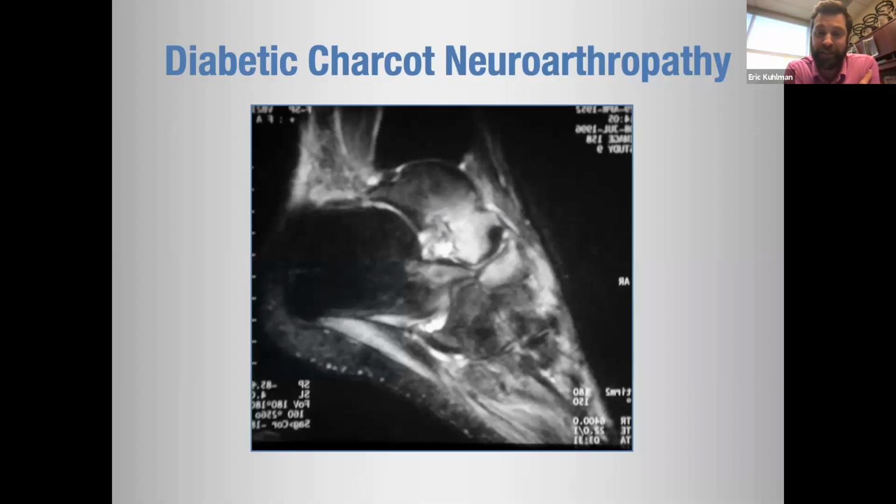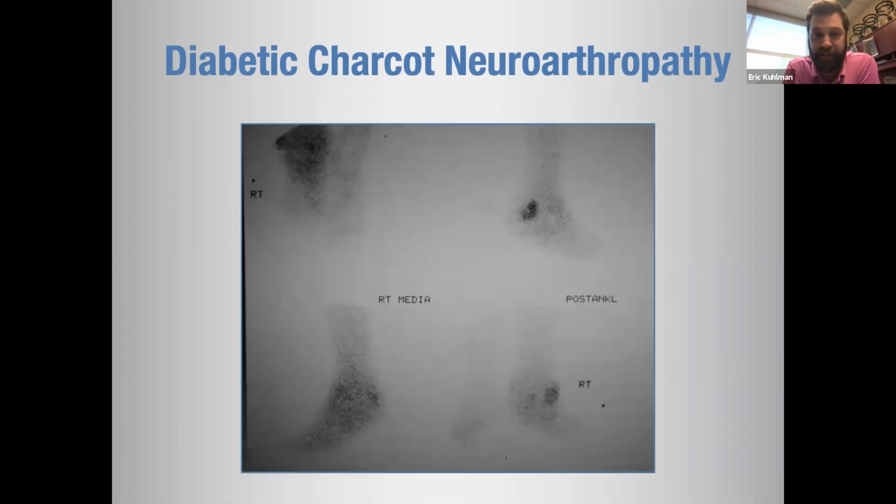And unfortunately here you can see almost the entirety of the talus, as well as some of the midfoot bones, are showing up white. This can be indicative of infection, but it can also be a stress response. Now with his wound, his x-rays, and his general presentation, obviously we're leaning more toward the infectious route, but we did want to go ahead and order a Seratac, or a white labeled blood cell scan.